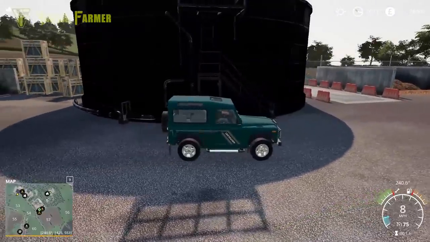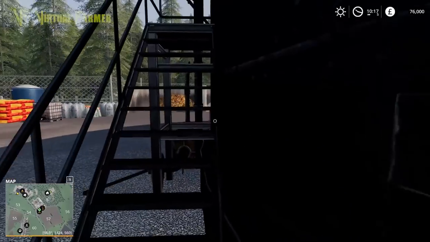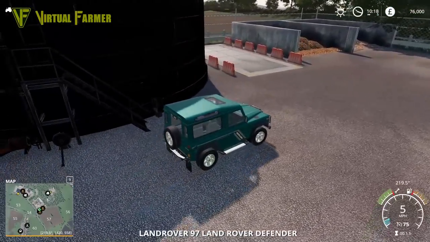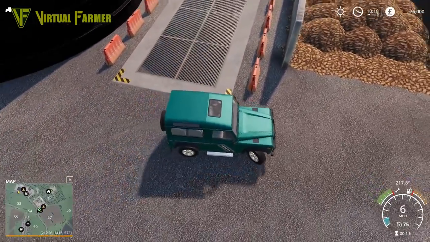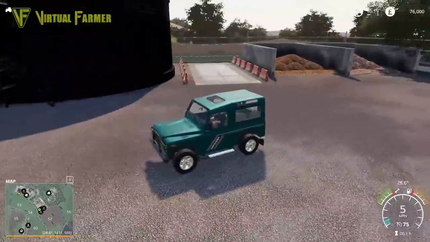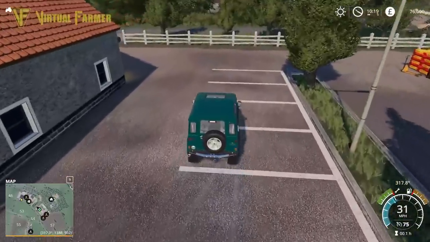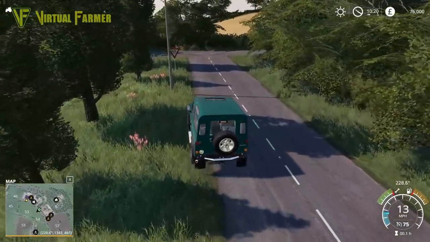So I'm guessing this is a slurry sell point, or maybe even a digestate sell point. Can we get up here? Don't think so. Oh no, we can't. But yeah, two sell points here. I'm presuming that is one of them. It certainly looks like it. And then we've got a second one here. Looks like this could be manure. Might be a manure and a slurry sell point, which is awesome. Well, you can sell digestate there as well. That would be interesting. We'll head out of here and head onto the road.